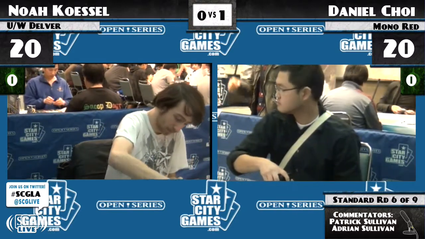Sure. And if I were sitting in Noah's shoes, I would be sad about that decision. Noah still has some dedicated anti-red cards here, or at least quasi-dedicated. Celestial Purge is primarily a nod to red, even if it can knock off a Grave Titan or an Inferno Titan or a Liliana. Yeah. It's mostly for a deck like Daniel Choi's.